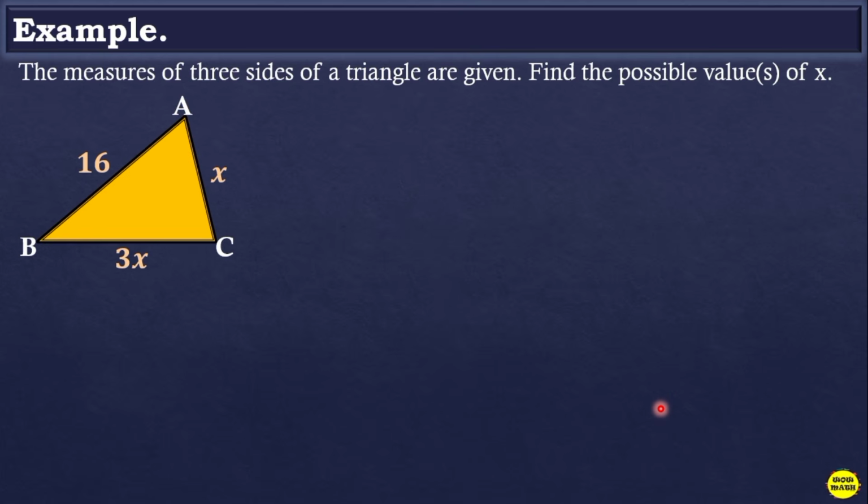Let's have another. So, again, find the values of x given the sides of 16, x, and 3x. Same process. Dito po ay difference: 3x minus x, and then your third side, 16, and then 3x plus x. Dito yung sum. Eto po yung ginagamit ko kasi nandito po yung unknown natin. So, ang first inequality natin dito ay 3x minus x is less than 16.